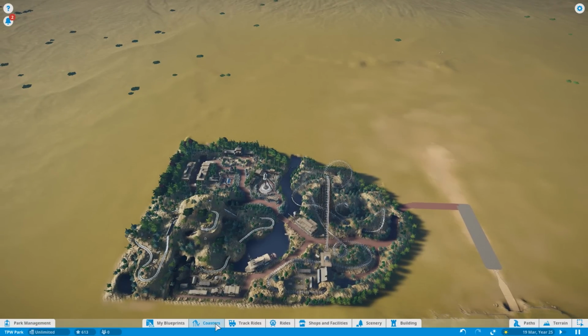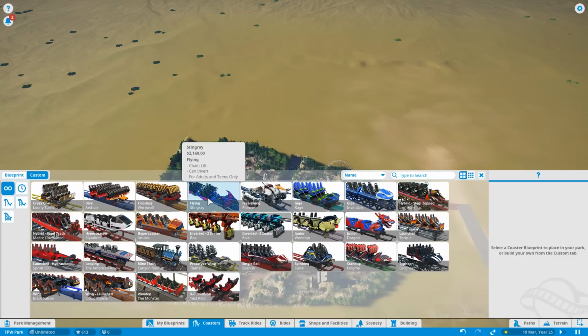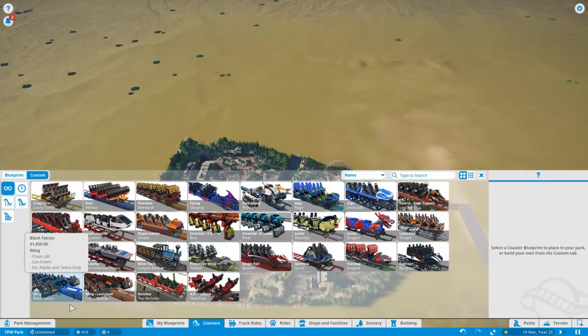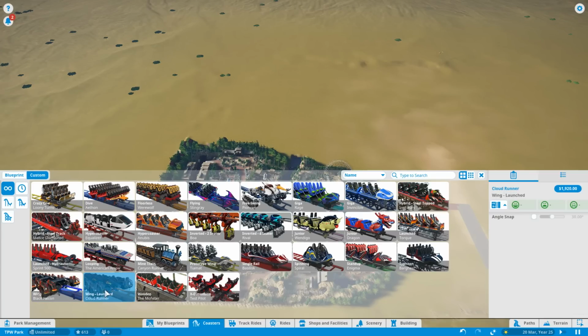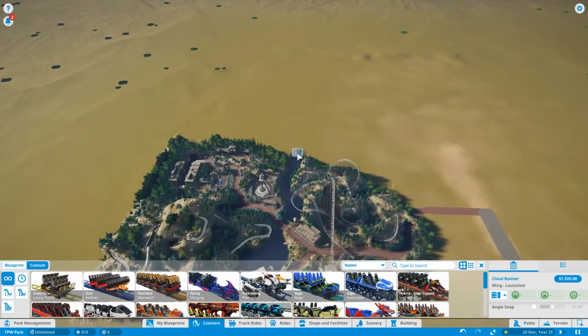So I have had a bit of a decision about what roller coaster I'm going to put in. I did mention in the last episode, I've read quite a few of your comments, and it was either going to be a flawless coaster or a wing coaster in the end. I'm going for a launched wing coaster for this one, so this should be quite interesting. Of course, manufactured by B&M, a brilliant quality manufacturer.